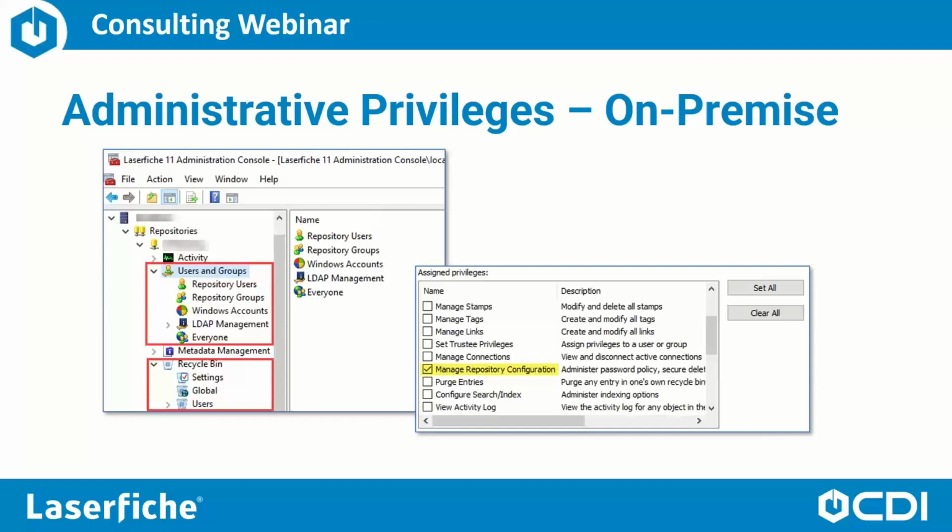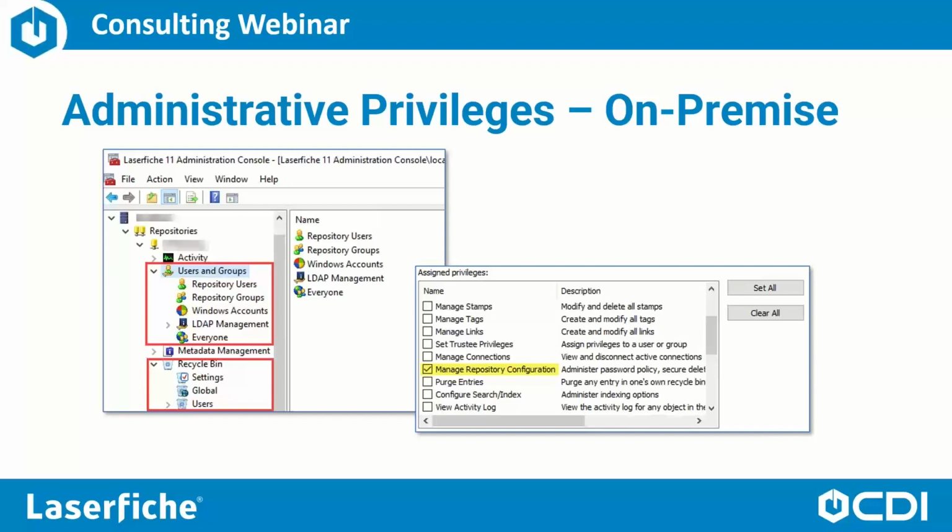If you have an on-premise system using the Windows Administration Console, one can go into that Laserfiche Administration Console, go to your users, and make sure that the admin user or anybody who's going to configure recycle bin settings has the Manage Repository Configuration privilege. And then being given that capability, they will be able to see the recycle bin node in the repository in the admin console.